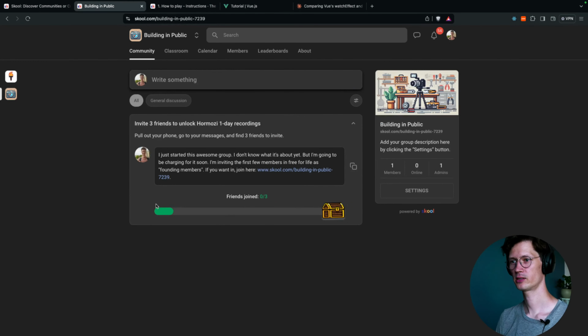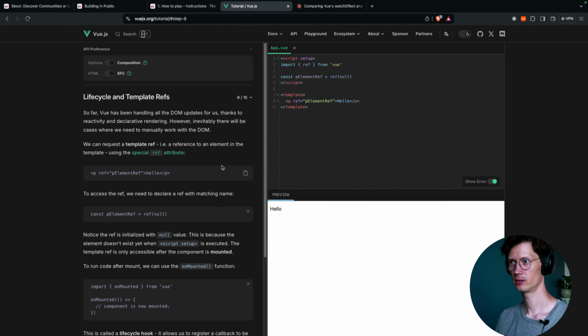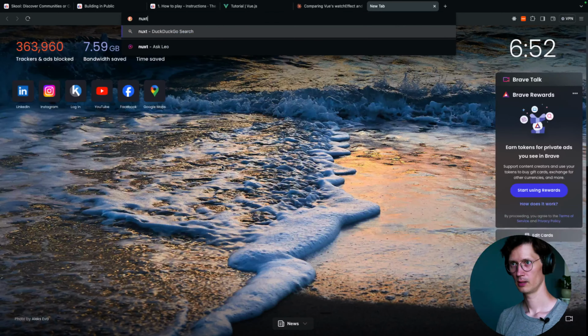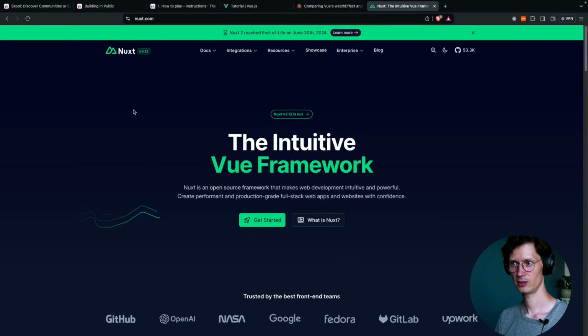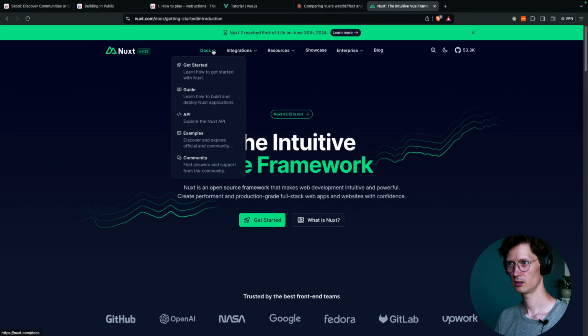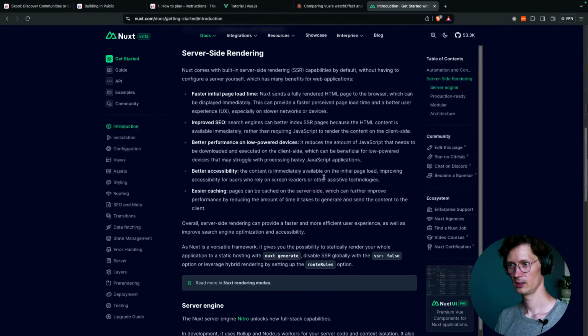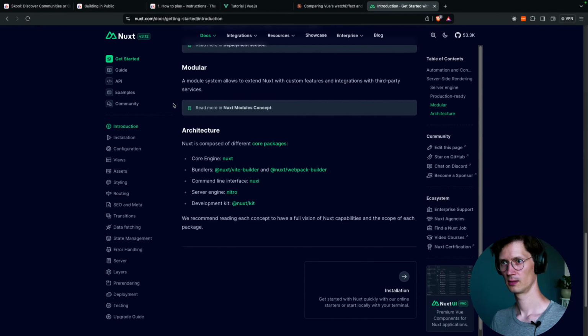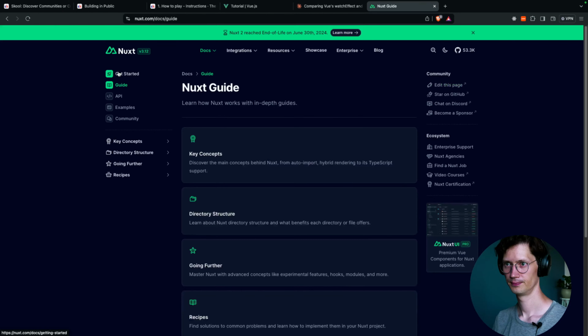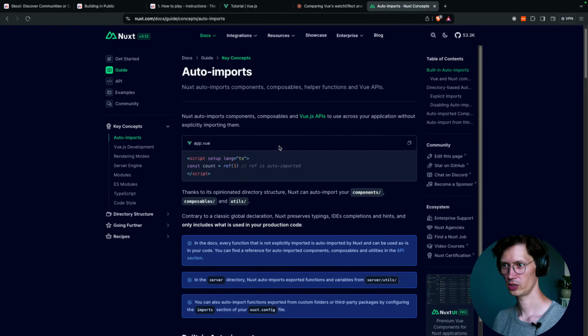Man, I like Next and React so much better. Okay, let's just look into Nuxt because that's what my take-home exercise is supposed to be done with. And it's like their full stack version of Vue. I guess I should get familiar with this.